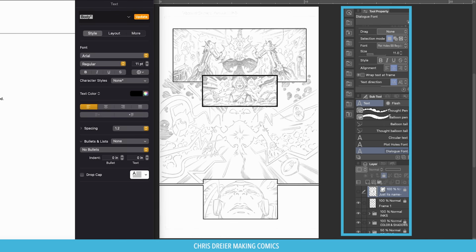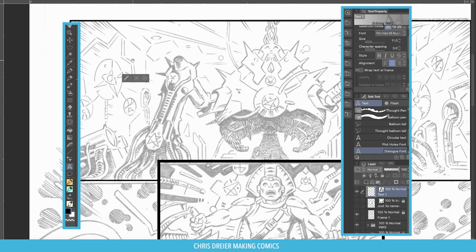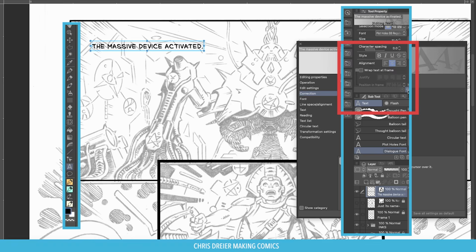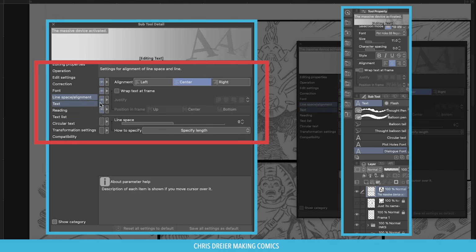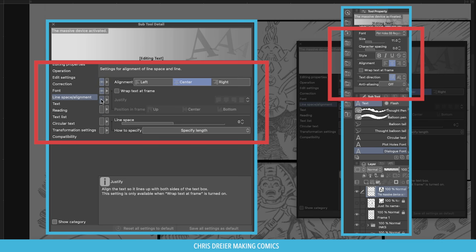I'm going to go off screen, copy the text, click anywhere on the canvas, and paste. And that's my dialogue. And click that button to save it too. Now, if I go to my wrench with that layer selected, and you come down to line and spacing, make sure that all these are checked with little eyes. What that does is it makes it visible in the tool property palette. So right now, here's wrap text to frame. If I click this, it goes away. I click it back on, and all these, because I'm going to want those, they come back in.